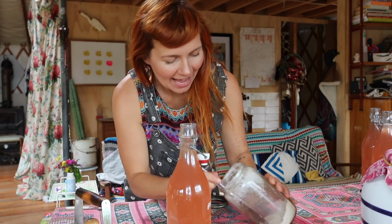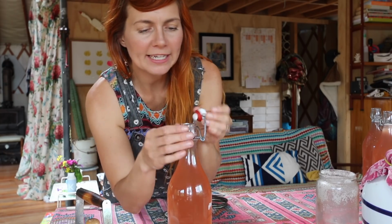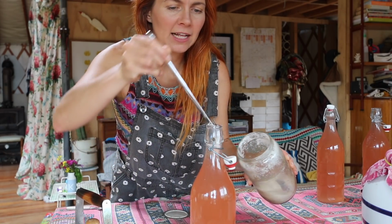Now back to these little bottles again. Do you remember I took 3 bottles out of my big vessel before I poured a fresh batch of tea into it. Ordinarily, there's so much flavour simply with the green tea and the berry tea that I don't do anything apart from adding 1/4 teaspoon of sugar to it. Some people might use half a strawberry, some people might use half a date. But when you're capping this off for its second ferment, you do need to put something sugary in there because that's what makes it go really fizzy. But to make a Christmas flavour, you do the usual 1/4 teaspoon in there.